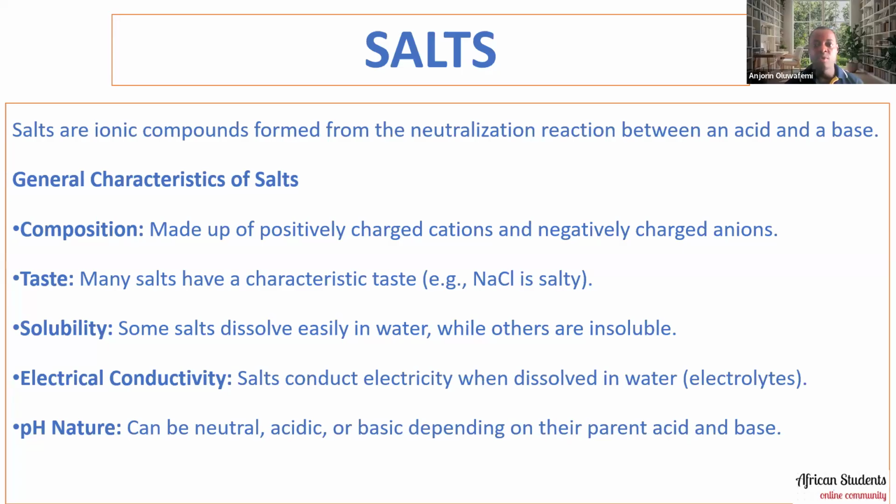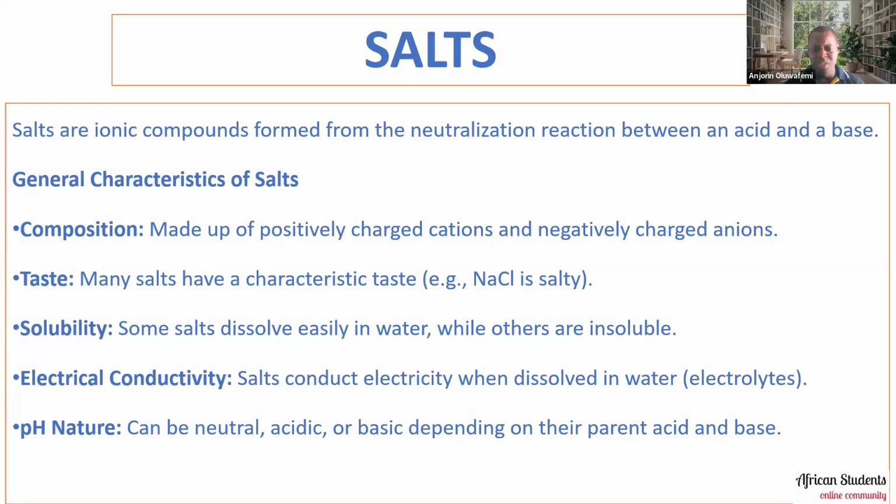Number one is based on their composition. So they are made up of positively charged cations and negatively charged anions. Based on their taste, many salts have a characteristic taste. They have their own peculiar characteristic taste. Take for example, sodium chloride. Sodium chloride is salty. Based on solubility, some salts dissolve easily in water, while others are insoluble in water.